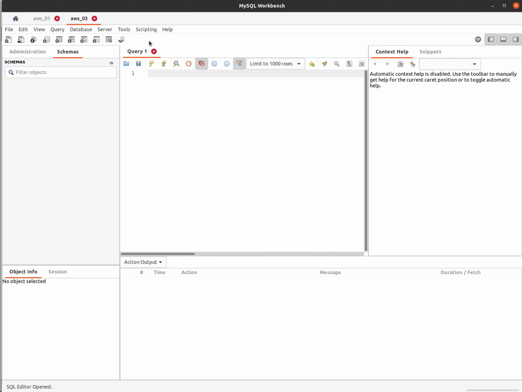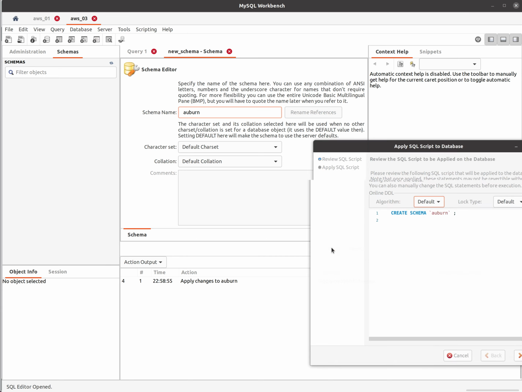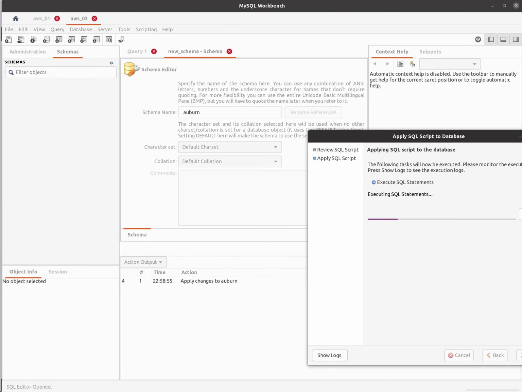So right now we create the new schema. So open, apply, okay, close.